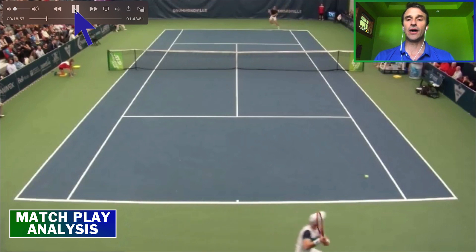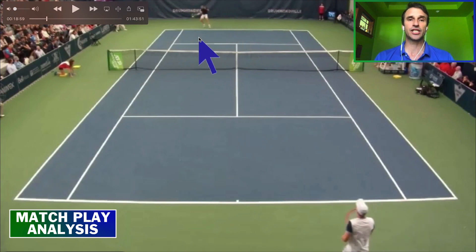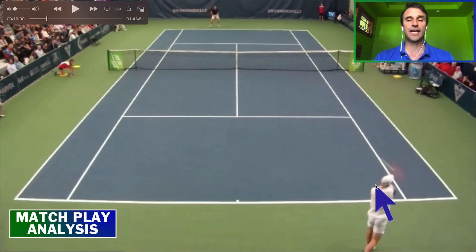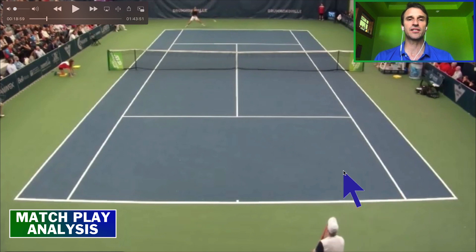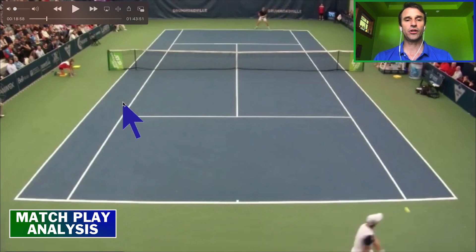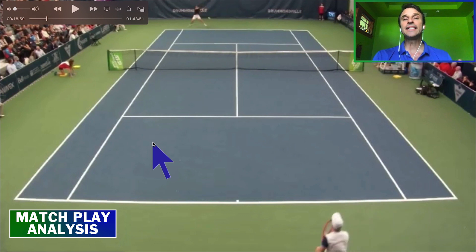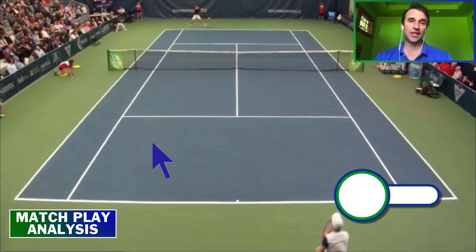I like the down the line backhand there. And when he hits it down the line, look where he has his opponent. This should have been a down the line right here, just like he did coming out of the serve. Instead, he goes back cross court, leaves it a little bit short, and his opponent has a great two-handed backhand and hurts him. So that's an example of how he went down the line with the backhand. The player on the far side hit the corner — look at all this space he has. He's got to take this ball and redirect it down the line. Good that he used it early with the first ball forehand, but not good that he didn't go down the line here after hitting a great down the line off the backhand side.